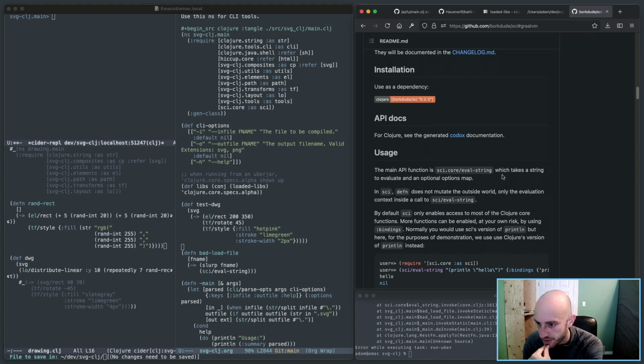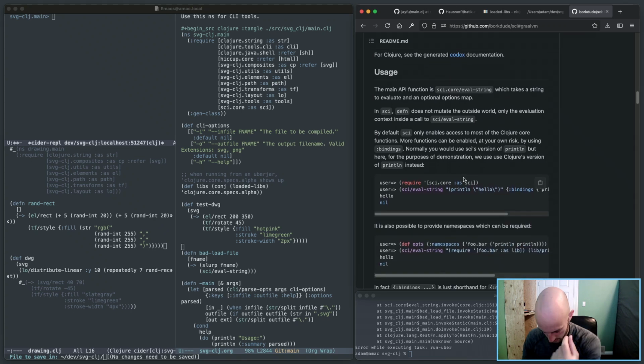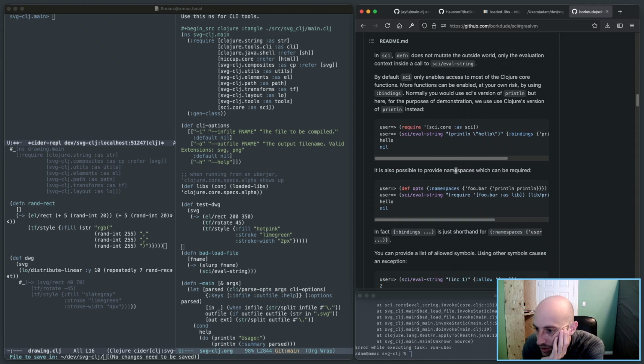An optional options map. Okay, good. Namespaces. Let's see if I'm understanding this.